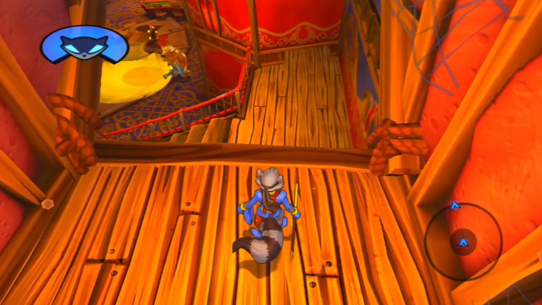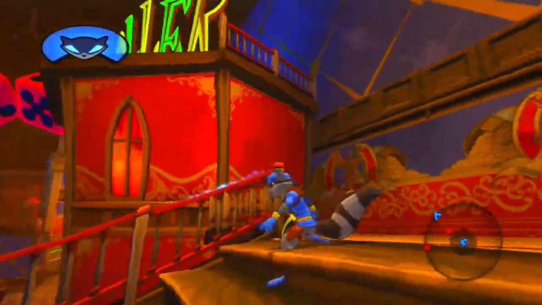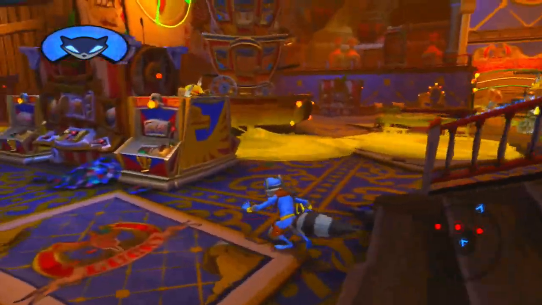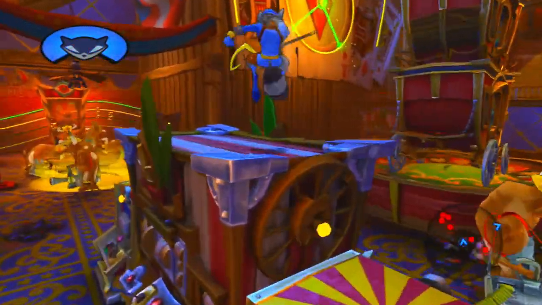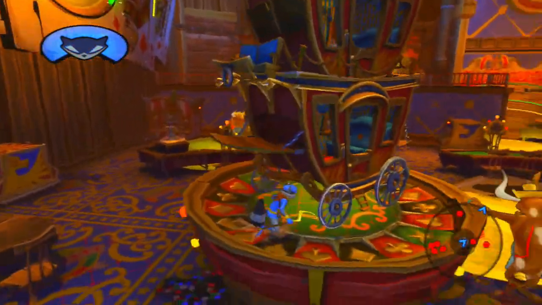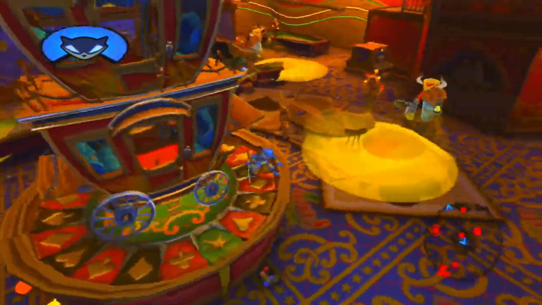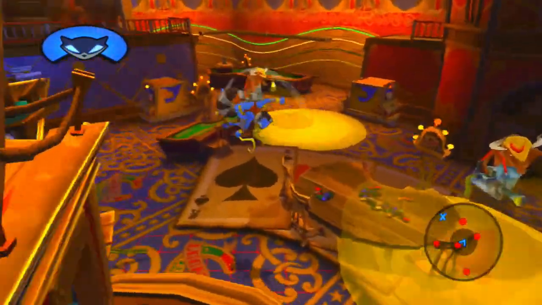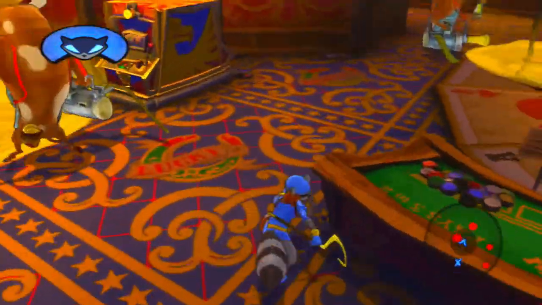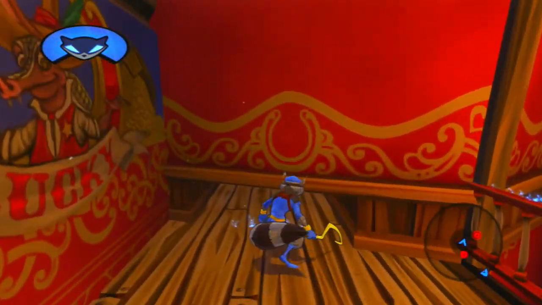Okay, it's somewhere above. I think it's up there, maybe. Okay, how to get up there? Alright. Just dodge the guards. Oh boy. Look at this, look at this. Okay. Oh boy, I dodge all the guards. Is it just above like this? Might be just up here. Ice is in here.